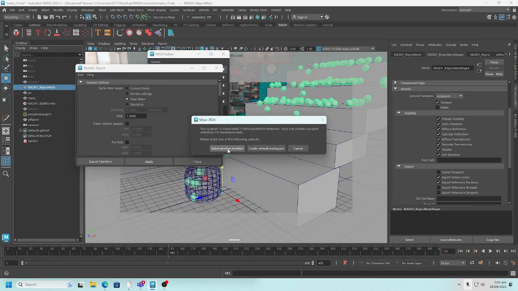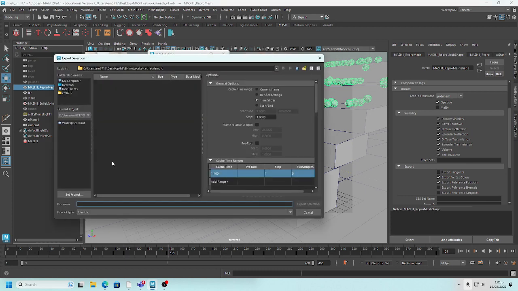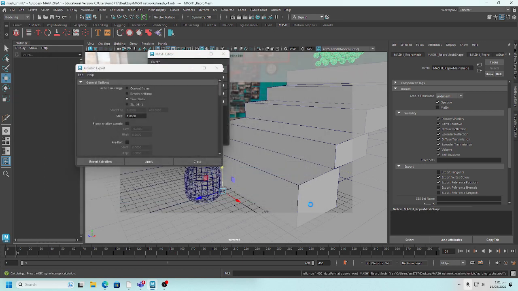It says that it doesn't have a workspace, so you create a default workspace. It sets there and you export selection into that folder, inside the folder called cache alembic, and you can call it marbles cache, and export selection.